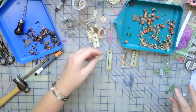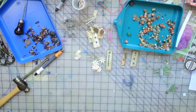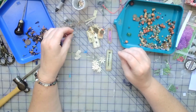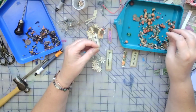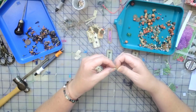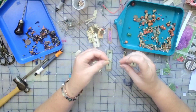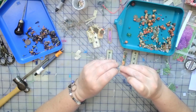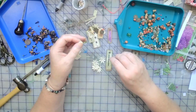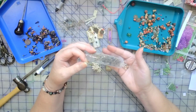Da-da-dum. Flowers and flowers. Okay. Back to the green. I see this one. Oh, it goes on. Okay, I don't know why I thought it wouldn't, because that other one didn't. There we go. Beautiful. What comes next, guys? We need another charm. We need another charm. Oh, what do we have?